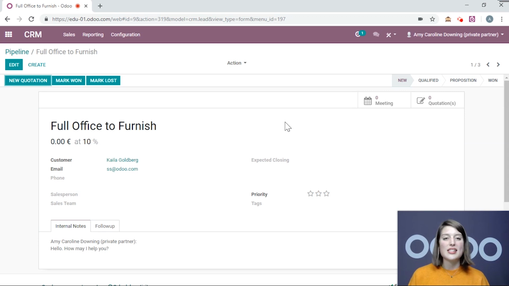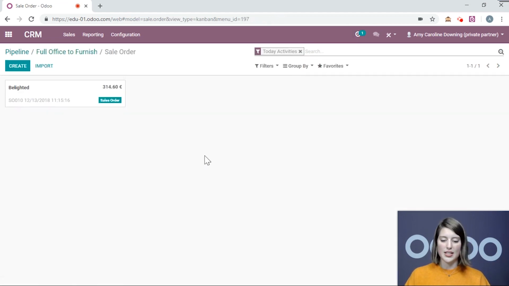Now, if he wants to see all of his notifications for the activities, he can do that, or I can do that by clicking on this little clock icon. And this will show you your own activities, not the activities of others. I'll click on this. I see that I have one activity due today and one that's due in the future. So I'm going to see what they are. I'll click the one today. I'll see that it's a sales order here.